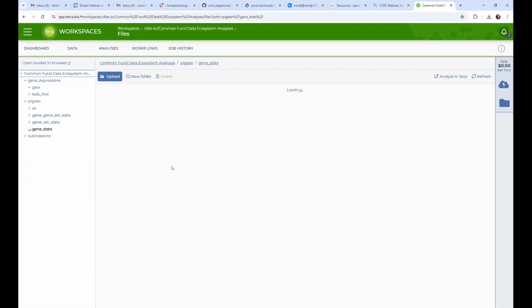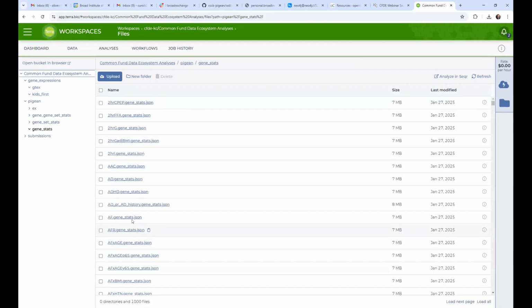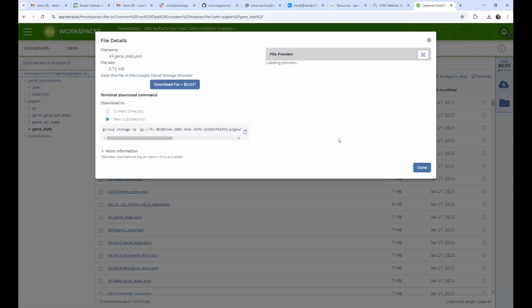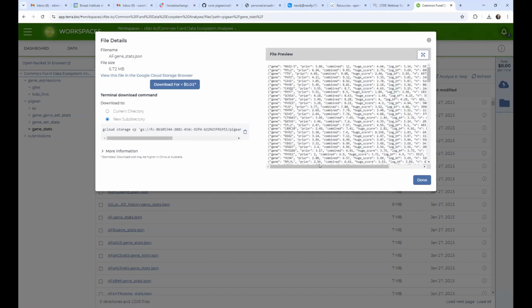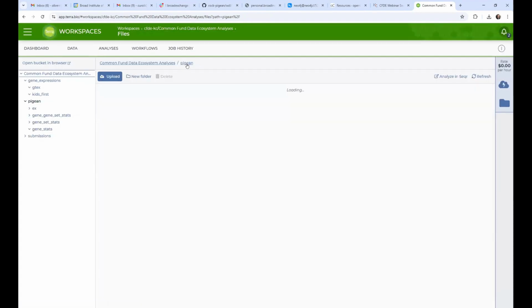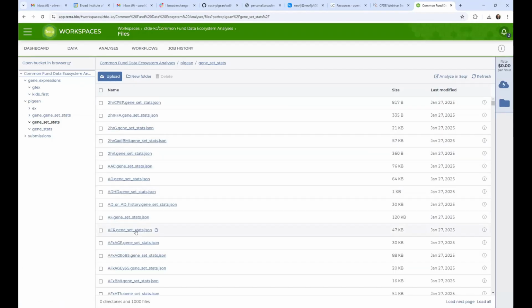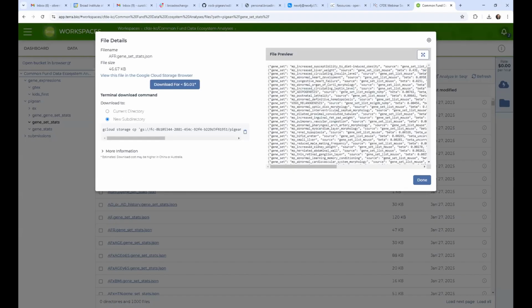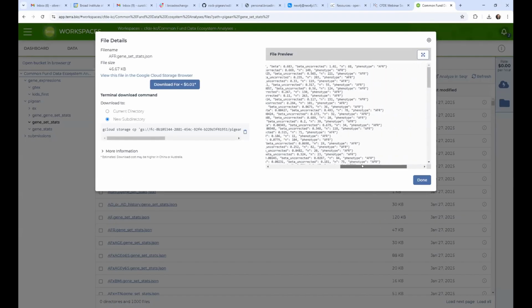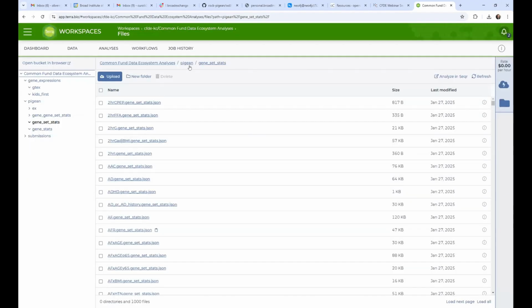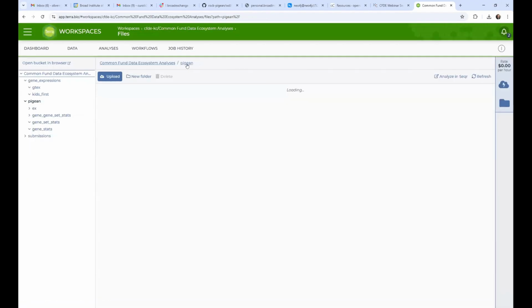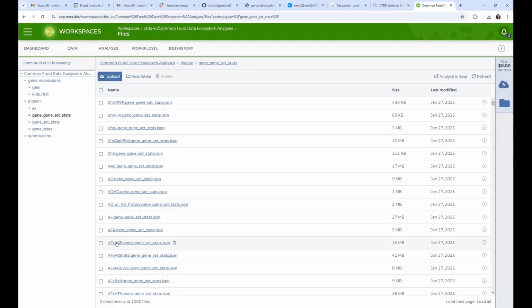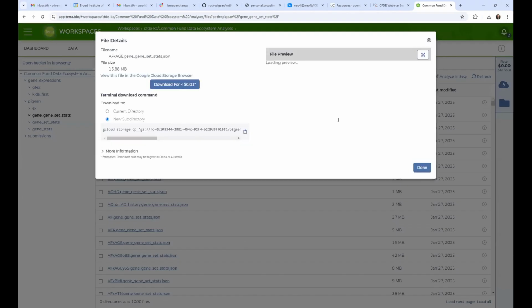So for every trait, we have gene statistics, which you can look at here. This is how it looks. So there's the gene and different data about that gene. And then we have gene set statistics, which look like this, with the gene set and a few other data. And then there are, of course, the connections between the genes and the gene sets, which are here in gene set stats. Yes, and this is how that looks.